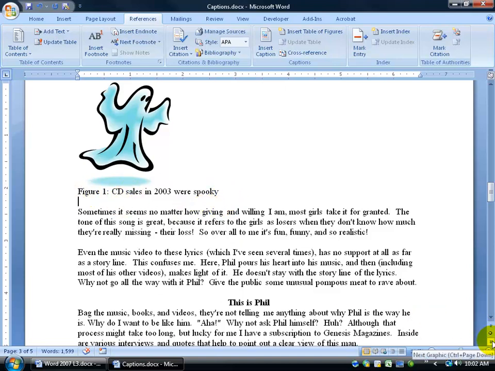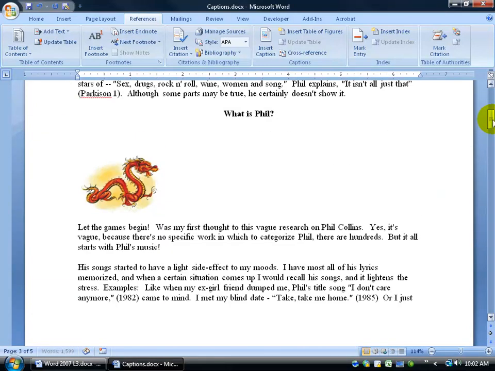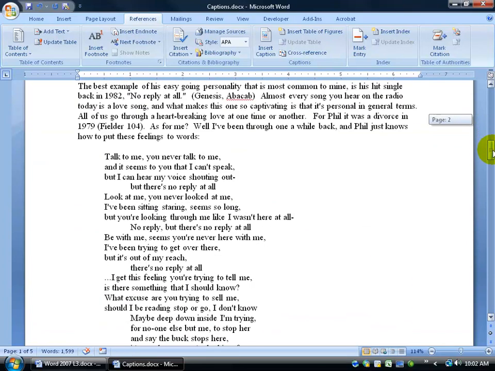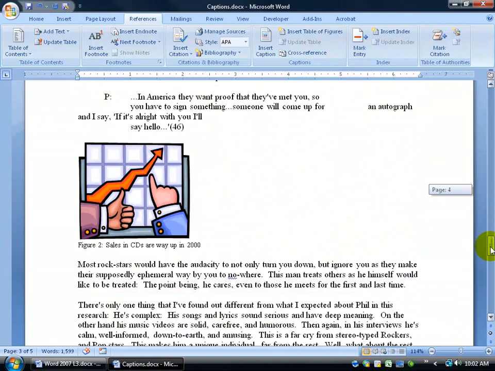The next one below that should automatically update to number 2 as it appears sequentially as I'm adding captions within the document. So even though I have a picture even above this, because I don't have a caption to it, it's not going to be numbered obviously by Microsoft as figure 1. So this is the first one that appears in the document that I actually added a caption to, so that's going to be figure 1, the first caption. And then down here, it's going to automatically update to figure 2, which makes it really nice because the automation is done for me.